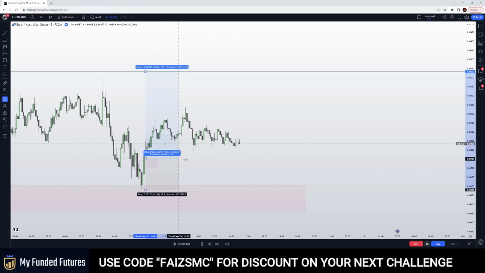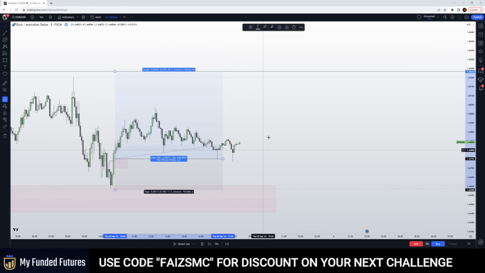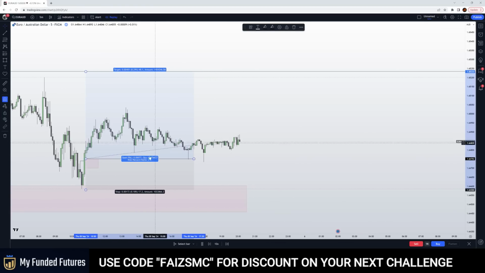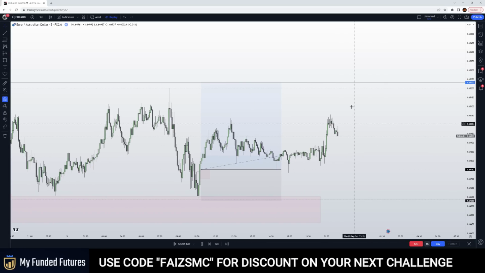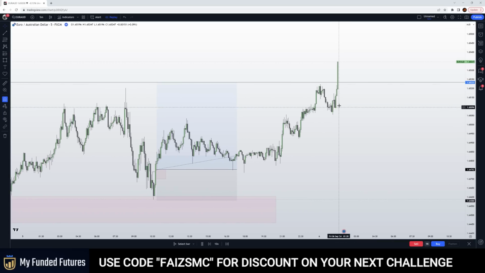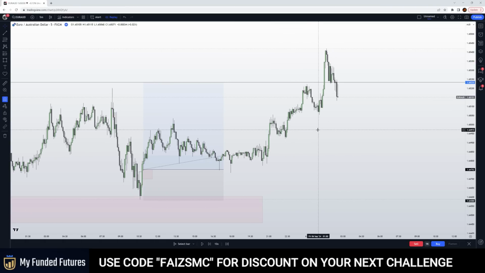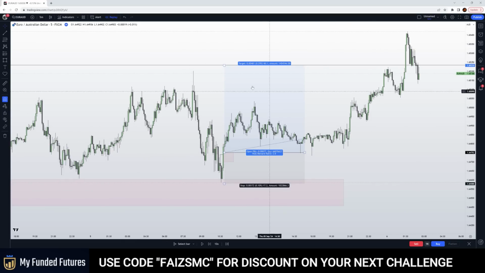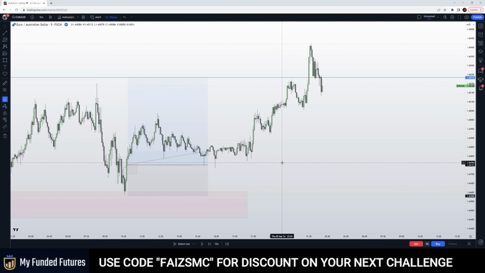And price consolidates for a bit, right? Engineers more liquidity, sweeps more liquidity, right? Because in order for price to go up, it needs to seek liquidity, right? And then after some time, you are going to see that price creates another higher high on the 4-hour time frame. But you can see how accurate and pinpoint our entry was, right? So let's move on to the next example.